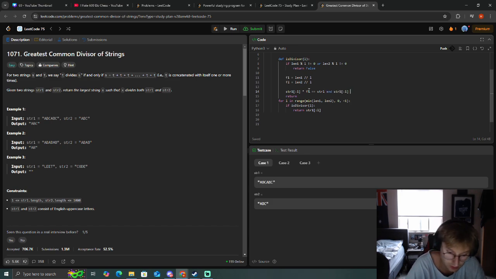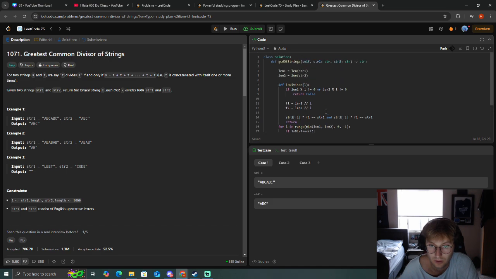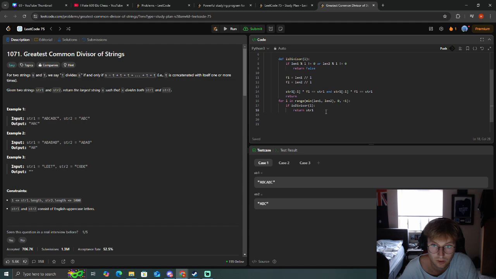So L times F1 will be equal to string 1. We wouldn't really need this anymore. Return empty string.